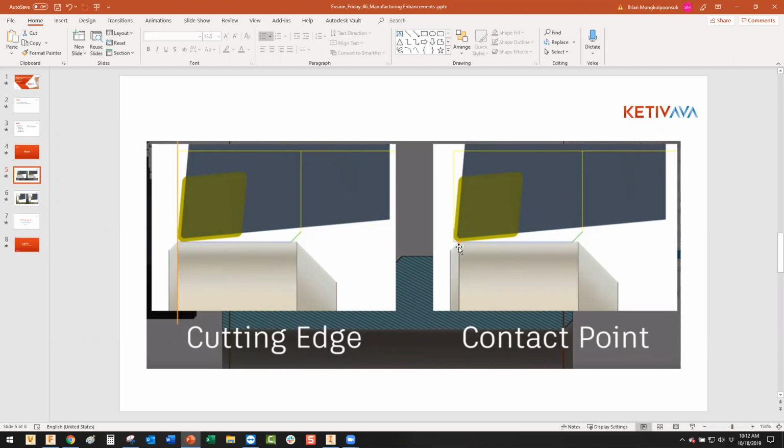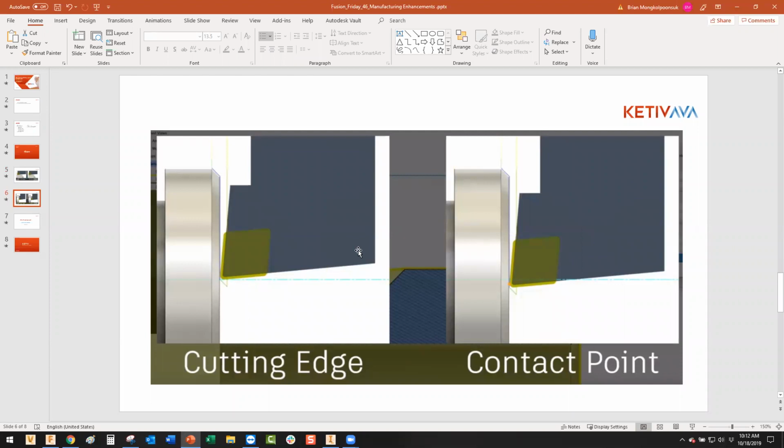But if you leave it as the default, which is contact point, it's going to go past just a little bit because it knows it really finishes cutting at the end here, not the tip of the cutting tool, but really at the corner here of the tool. So you're going to want to leave contact point for the most part for some of your models, unless you really need to end it here. Maybe there's like another wall coming up and it needs to end perfectly there, then that's fine as well.